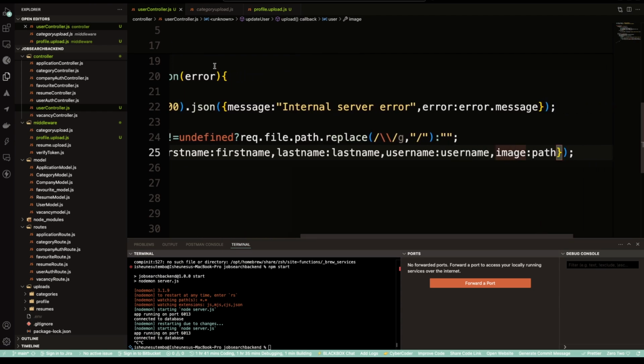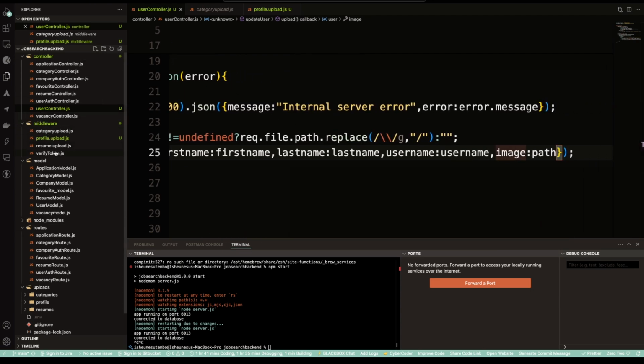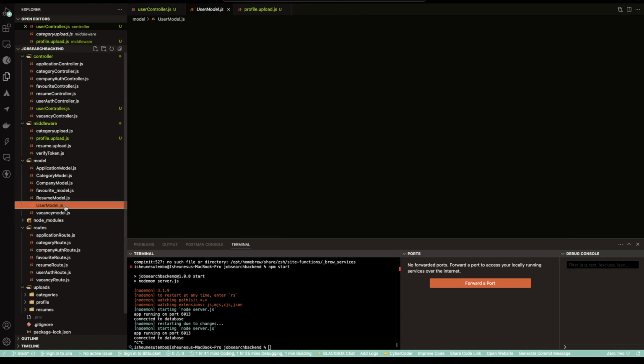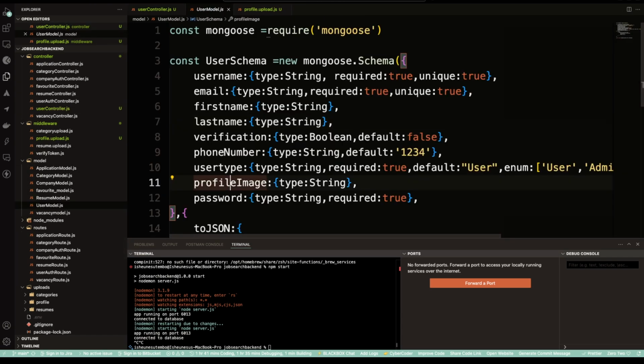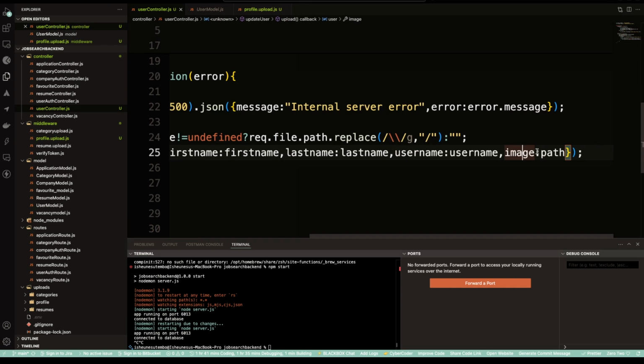And then the image, let's go to our model, right? Application user model. It's going to be profile image. So let's go back. It's supposed to be profile image.